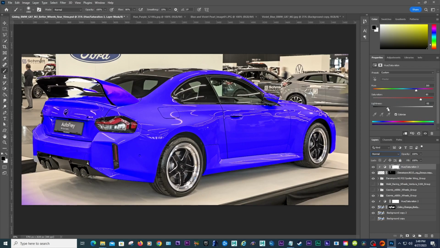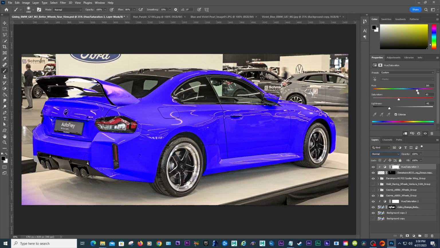Ah, the normal does work pretty well. And trying to get the saturation to match up with the lighting of the main body. Something like that.